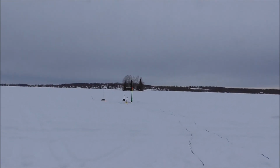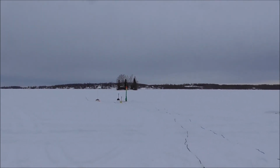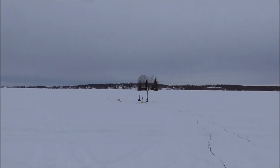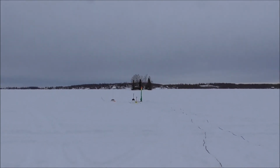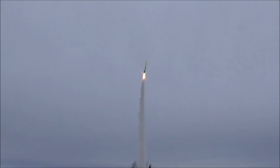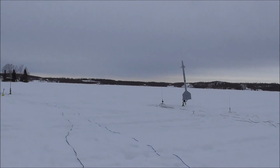No. Wait. All right, this is Dragon on an I-211. It's dual deployment, electronic deployment. So, ready? 5, 4, 3, 2, 1. Okay, clear. Sky's clear, range is clear.